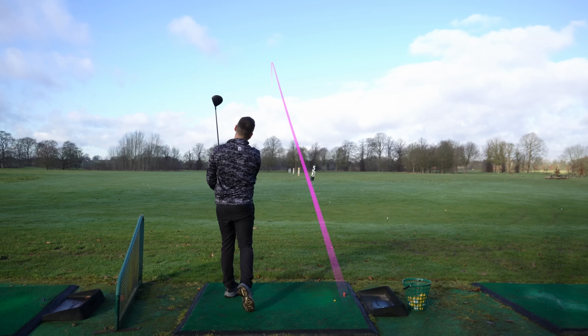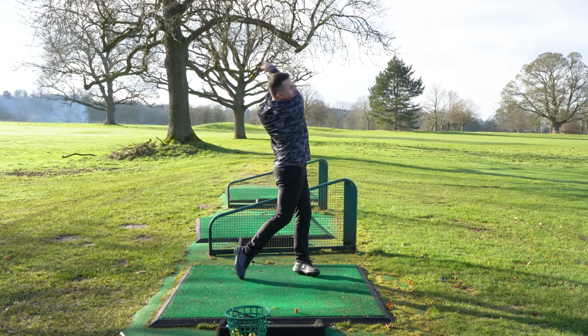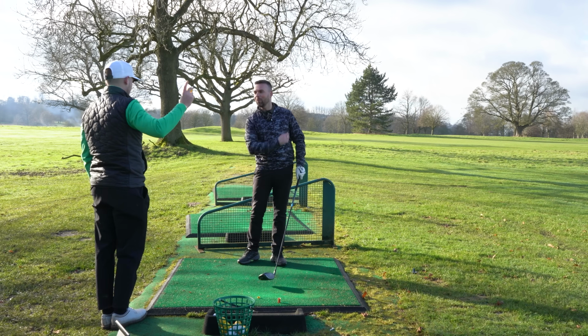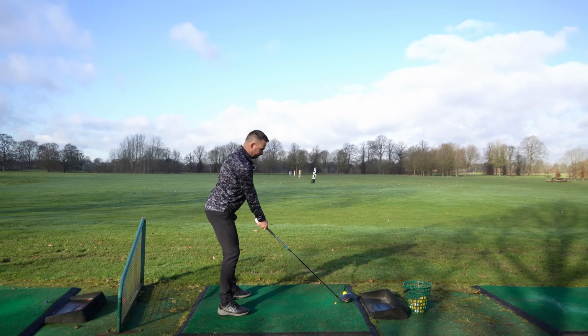Beauty. Love that launch. Maybe a little high in the face? Yeah, it's just because it's going so high, I'm not used to hitting. I'm probably hitting up on it. You're hitting up on that 2 degrees. Yeah. Before you were hitting down on it half a degree. Yeah. Which is not the end of the world.